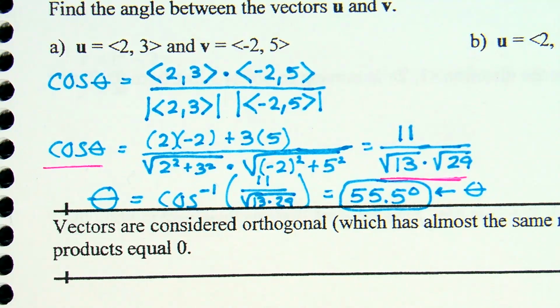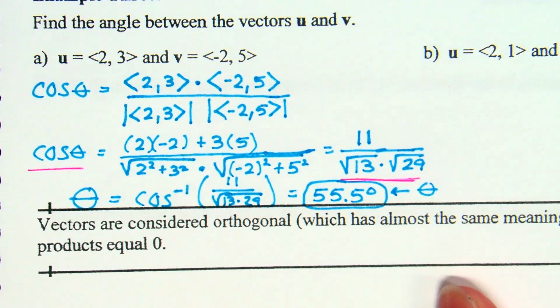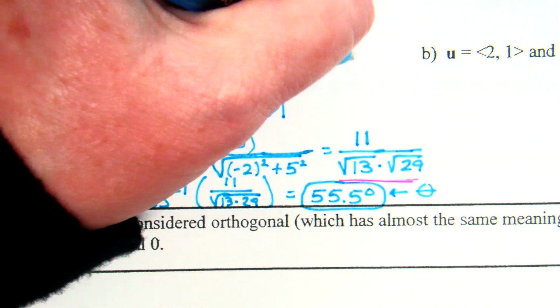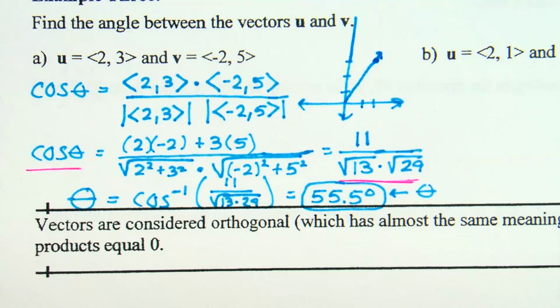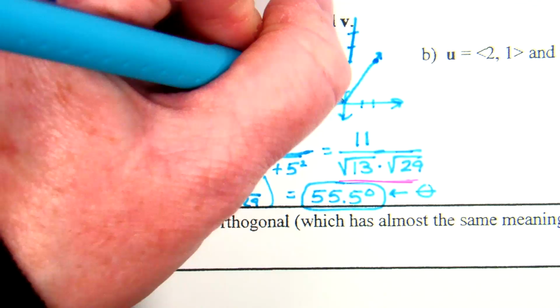Now, I feel like a visual is helpful. Maybe you guys don't need the visual, but I want to show you a quick visual of what these two vectors look like and the angle between them. If I do a quick sketch, one of the vectors is 2, 3, so that's right 2, up 3. A vector of 2, 3 means it's going to go through that point 2, 3. A vector of negative 2, 5 is left 2 and up 5, yes? So it's going to go something like that.